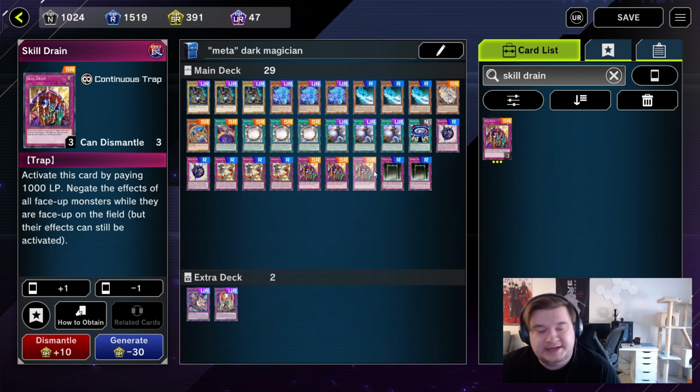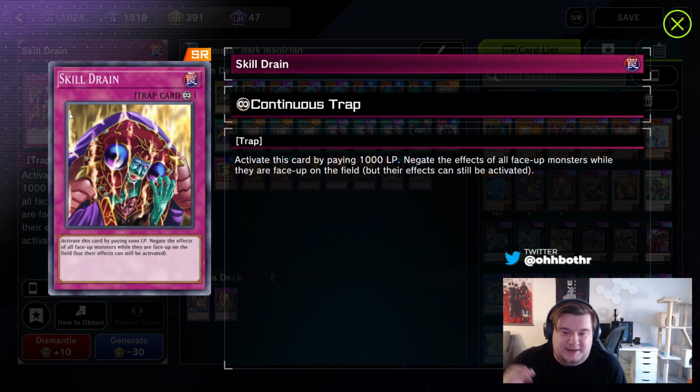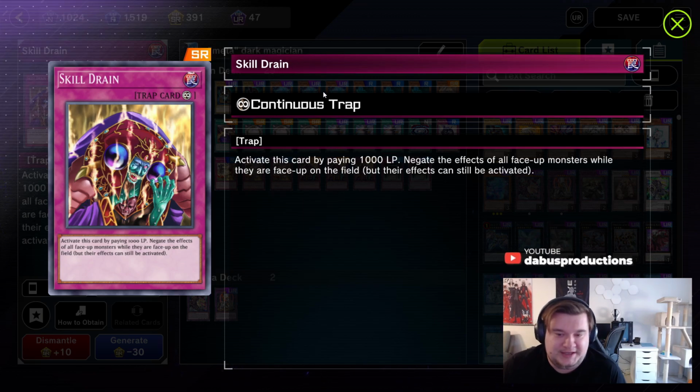I need Twitter interactions. So yeah, Skill Drain is just the best card in Master Duel right now. The reason Eldritch is so good right now is because floodgates are a thing in this game. So why would we not abuse a floodgate when we have it?